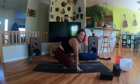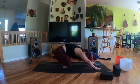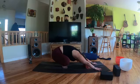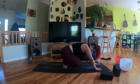So if this is enough, maybe you stay right here. If you want to take this a little bit deeper, you're going to walk your hands out. Let your head hang between your biceps. Sit your hips slightly back. Hold here. Last few breaths here. And start to lift through your chest, draw your knees together to touch, drop your knees.